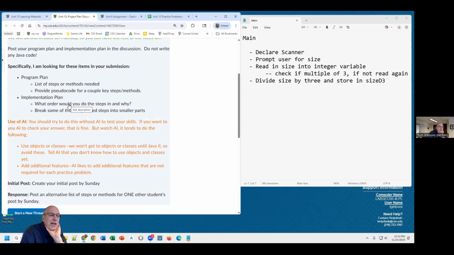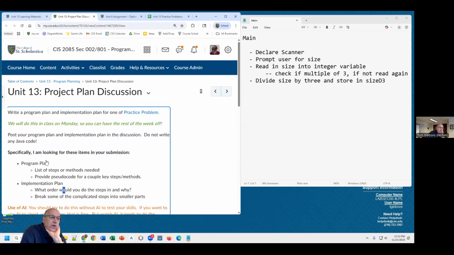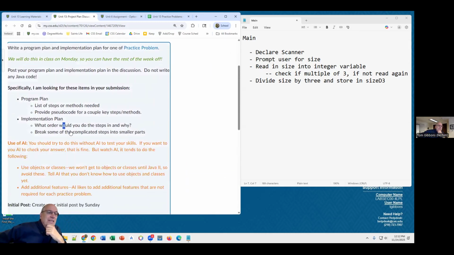For your implementation, you can just say, I do step 1, step 2, in order. But you might want to think about what the more complicated or less critical parts are, do those later, and do some of the critical stuff first. I think the stuff related to data and how your data is going to be organized is helpful here. The other thing is to break some of these more complicated things up into parts. I'll let you work on that a little bit more, and then we'll talk about coding this.